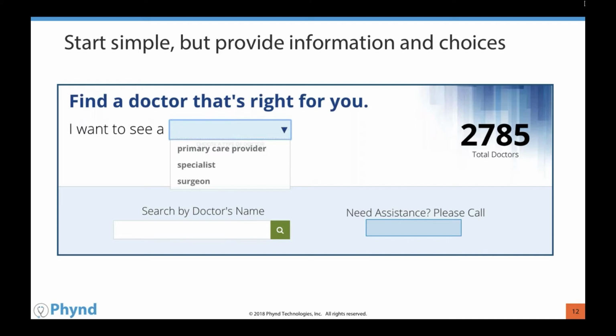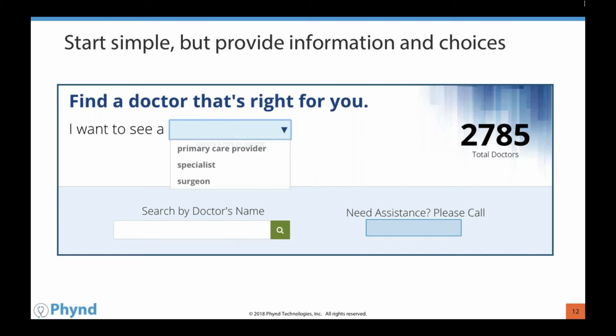We do have the ability to put in the doctor's name if we know it. But importantly, on the middle right-hand side, you'll see that there's 2,780 doctors that meet this criteria. Of course, we haven't put any filters in. So what we're looking at is the complete panel of doctors. We have a screenshot here, but if you were to scroll down, yes, there are 2,785 doctors showing up beneath this.